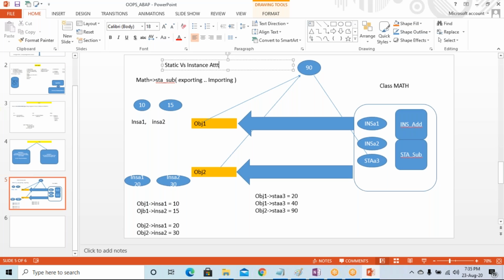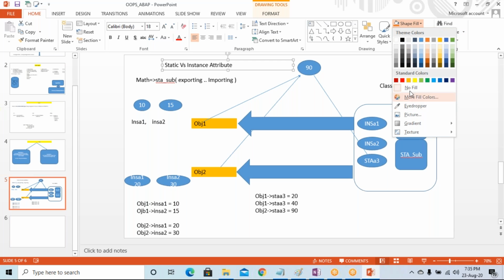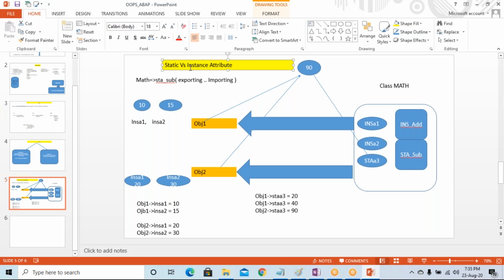We understood that an instance attribute can only be accessed through the object. Object is nothing but the instantiation of the class.